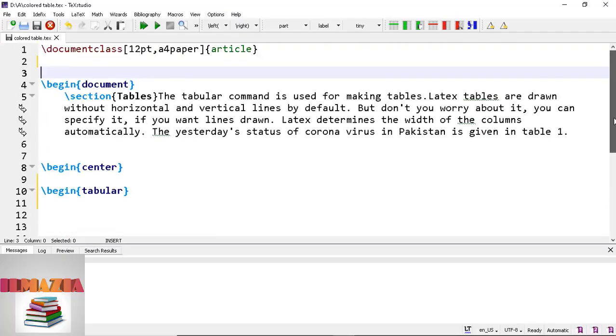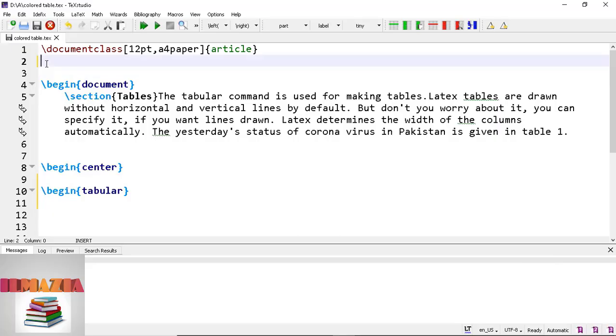Hello, welcome to the LaTeX learning series. In this video I am going to describe how to color your table in LaTeX. The command for coloring your table: right before beginning your document, the package you have to use is \usepackage within curly brackets xcolor. Since you are going to color your table, you have to write table inside the square brackets.